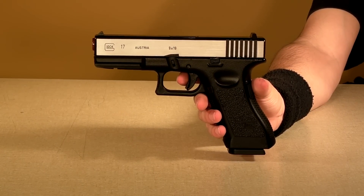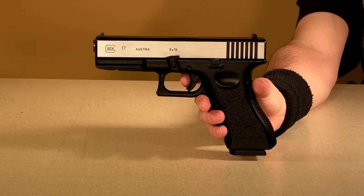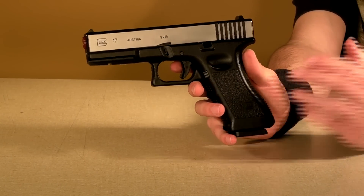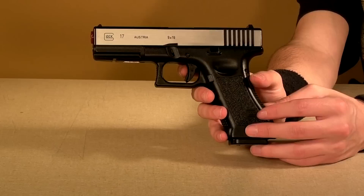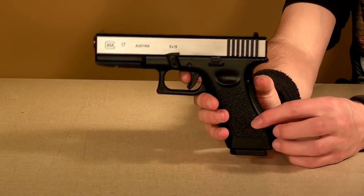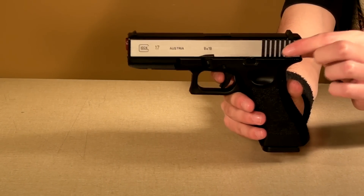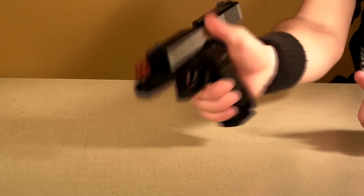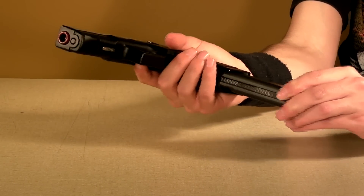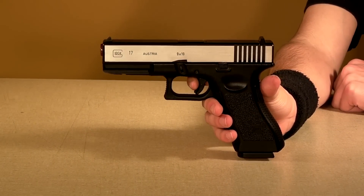I was very surprised — the thing is really nice quality. Army has definitely been working on their gas blowbacks; their gas blowbacks are a lot better than their AEGs. Not that their L85 is really that bad, but these by far surpass the quality. The grip is ABS plastic, very solid, and the gun feels balanced and light — in a good way. The slide feels like machined aluminum, not pot metal or die-cast. The magazine is also very solid; I've had no gas leaks and no problems whatsoever. Army Armament might as well just start doing gas blowbacks only, because they're doing a very good job.